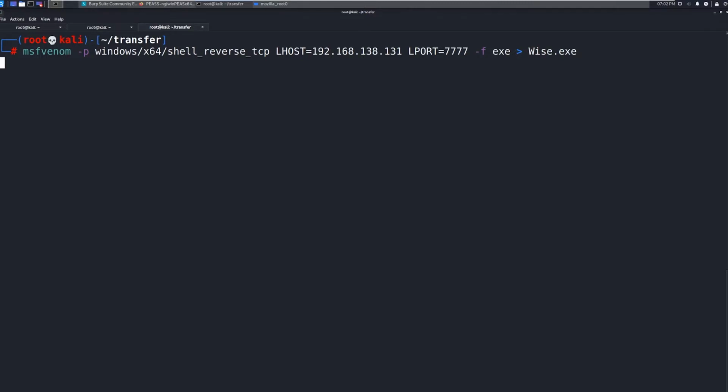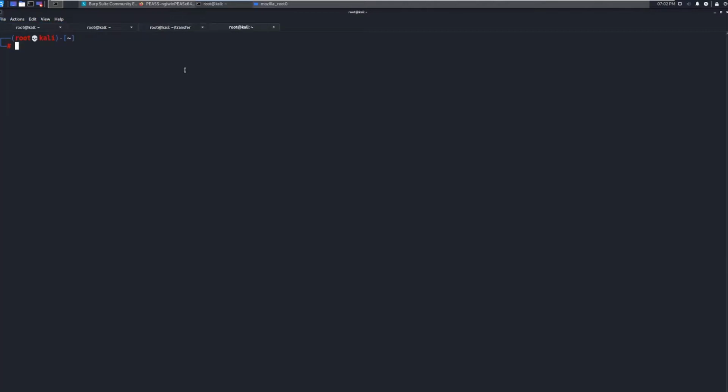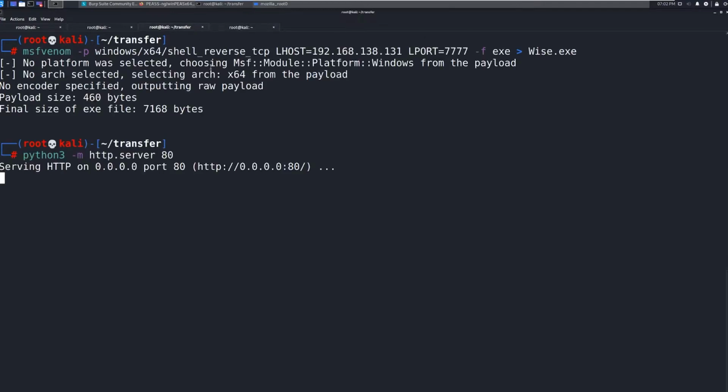So we're going to drop this into the Wise folder once it generates. I'm going to go ahead and put this back up as a transfer. So my transfer folder is back up and running. I'm also going to open a new tab, and I'm going to run netcat with nvlp, and we're going to listen on all 7s because that's where we said that this is going to work. So we know this is 64-bit architecture. We saw that, by the way, when we were running systeminfo. We saw that this is Windows 10, 64-bit architecture. So this is all from our little bit of enumeration that we did.